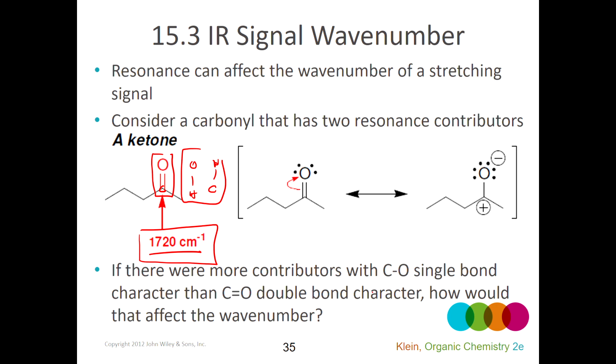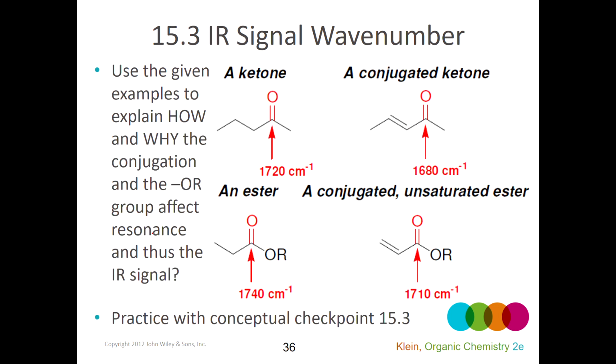And the resonance aspect of that is not super relevant to what we need to get into, so don't worry about that too much. The resonance can affect the exact positioning, but that's a little bit more detail than I would ask you about or expect you to get into. So that's pointed out here. You know, this pi bond can shift up here, this one can shift up here, and when it does, this one can shift over. So there's more resonance, which stabilizes the situation a little bit and affects the wave number a little bit.